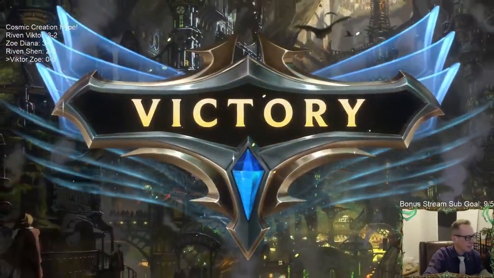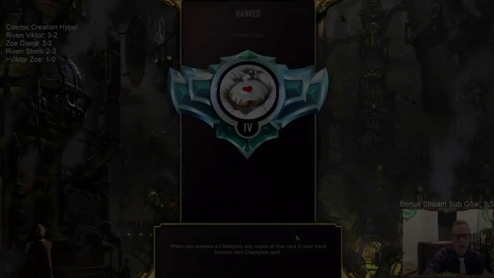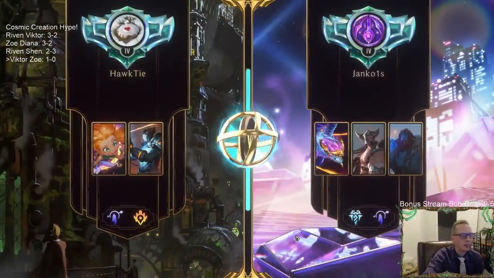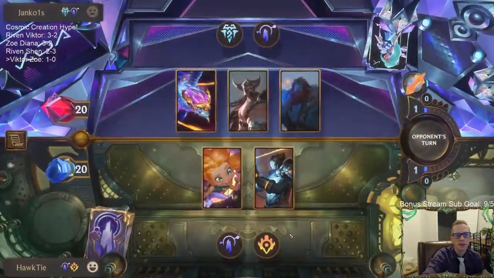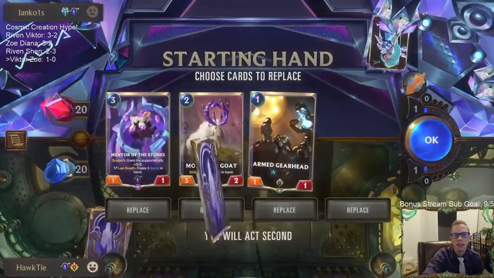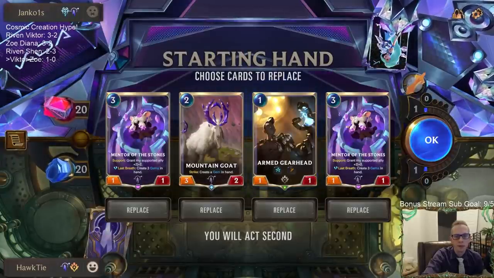1-0. Man, Viktor's crazy. Quests or assignments, I guess they're called assignments, and all that kind of stuff. So that looks really cool. All right, but we're playing some ramp for all your Targon. Are they gonna be ramping?